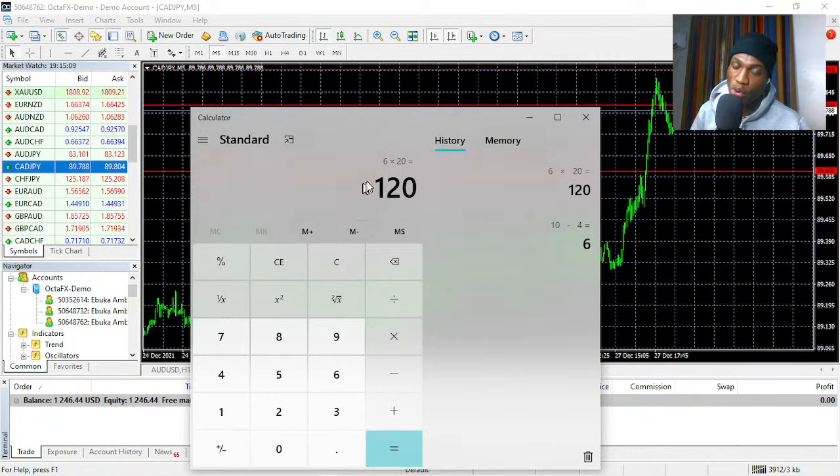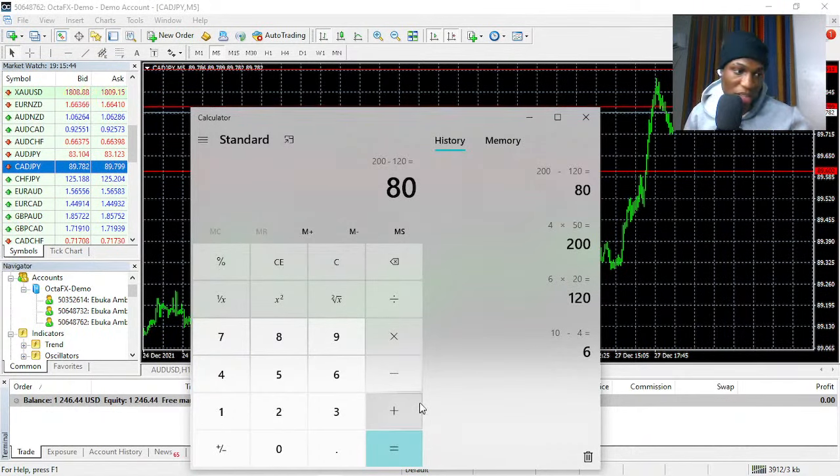so I made a total of 120 pips in profit, right? But remember, I lost 4 trades and my stop loss was set at 50 pips. So 4 trades multiplied by 50 pips loss, 200 pips. So I've lost 200 pips and I only made a profit of 120 pips. So at the end of the day, I'm losing 80 pips, right? I mean, I won more trades, right? Six wins and 4 losses, right? But I did not profit more in pips. So what matters is how much you make in pips, not how many times you win and how many times you lose.